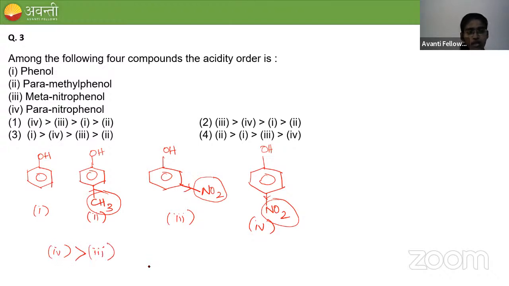Okay. And coming to this first compound and second compound, if you see, here we don't have any electron releasing groups. But in case of second compound, we do have electron releasing groups. Here already it is an electron rich species and CH3 group is making this ring more electron rich. Means it is more basic, right? So it goes at last. So compound 2 will come at last and before that phenol will come. Is this clear to everyone?